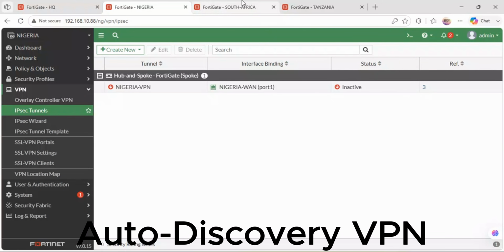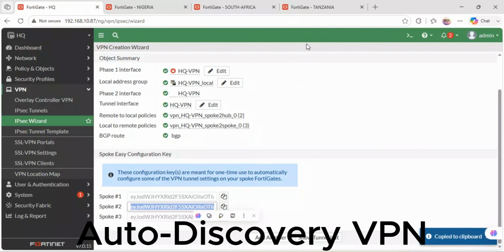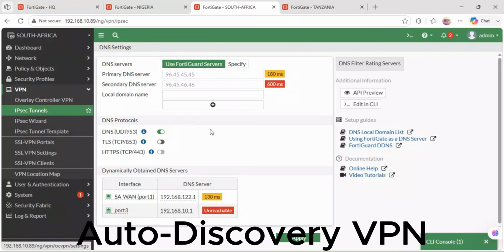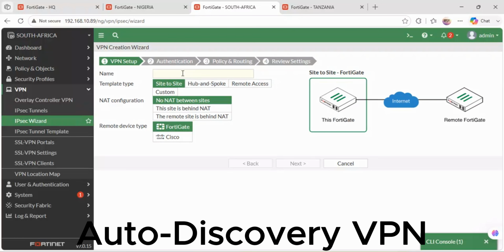Still it is down. So the same, we go to South Africa, you pick the authentication key, configuration key number 2 for spoke 2. Then you come on the IPsec tunnel here, South Africa VPN.